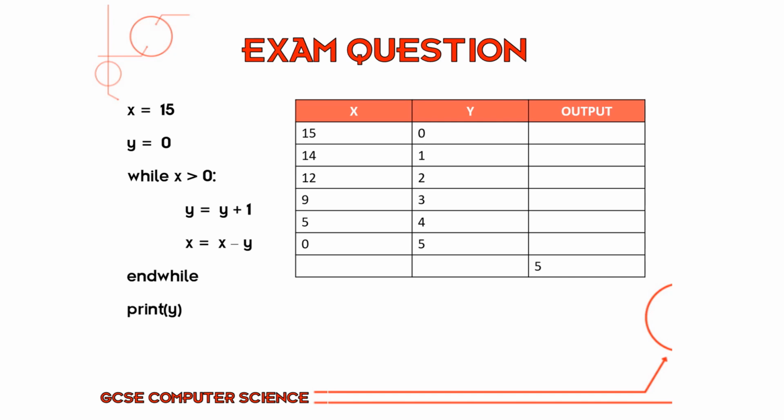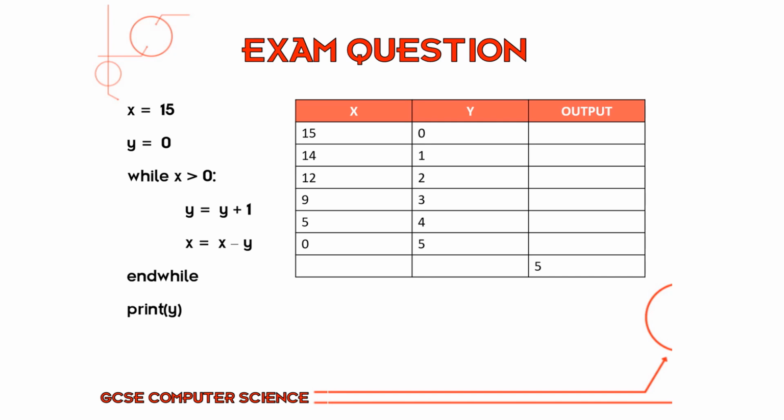Really what you should be doing is in the trace table, I imagine that the trace table will already be drawn for you or already be part completed. What you have to do is put each variable in the columns, like here, x and y, and then what the output is going to be. Now if that table is already drawn for you, like it is in this test, you have to just put in what the values would be.